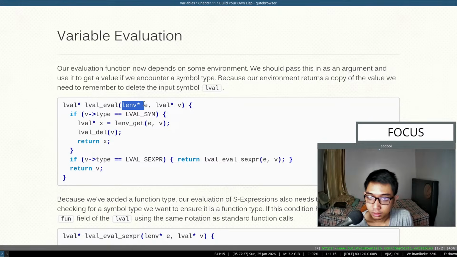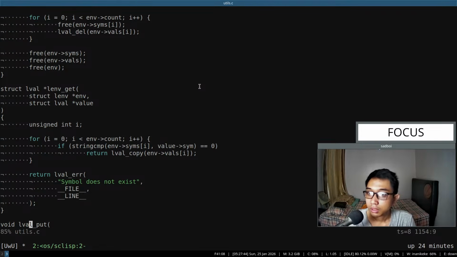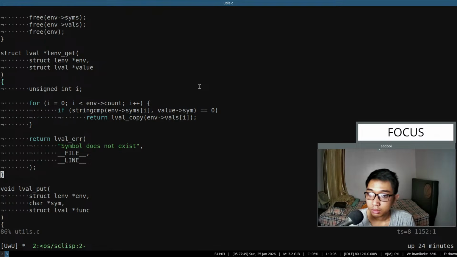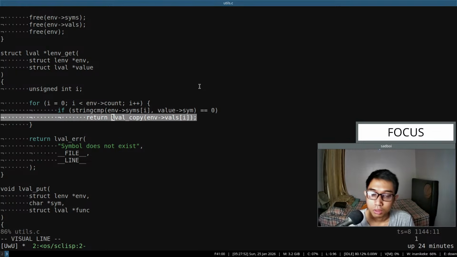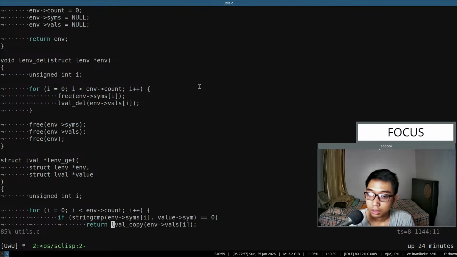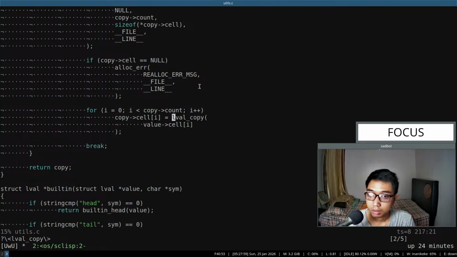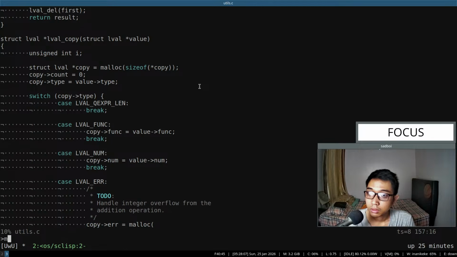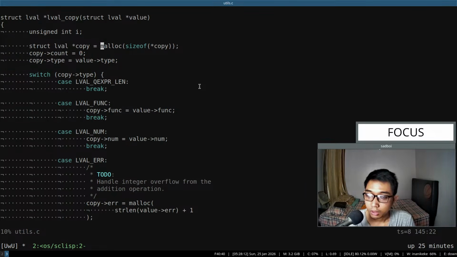Okay. We get from the environment. Let me check. Oh, we return the copy. I use memory allocation. Okay.